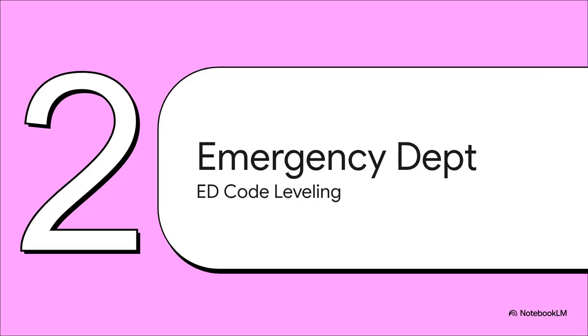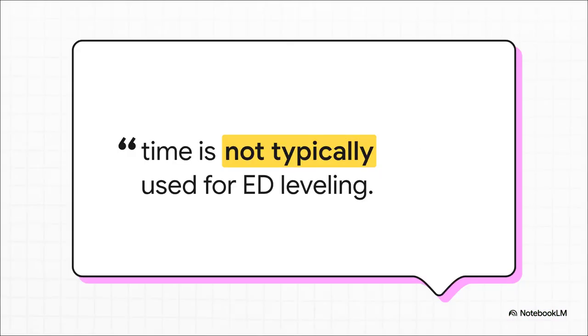Moving right along to Section 2, the emergency department. Okay, listen up, because here is a golden rule and a massive audit trap. Time cannot be used as a descriptive factor for code selection in the ED. Why? Well, think about it. The emergency department is just inherently chaotic. It's totally unpredictable. A patient might be sitting in a bed for 10 hours waiting for lab results, but the provider really only spent maybe 15 minutes actually with them. Because of that chaos, code levels here are strictly driven by medical decision-making, or MDM, never, ever time.